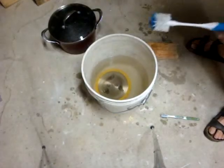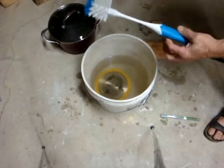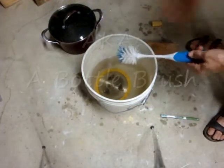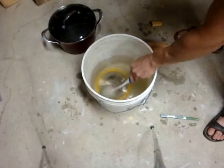Alright, it's been soaking for a while. I'm just going to scrub it a little bit with this glass washing scrubber from the kitchen sink that I use just for this kind of stuff. Just to get some of that buildup off of there.